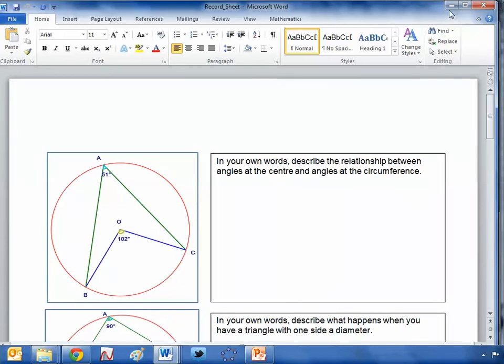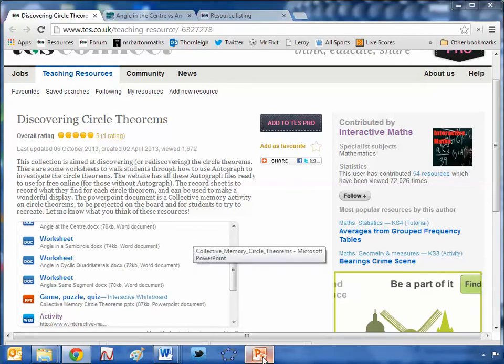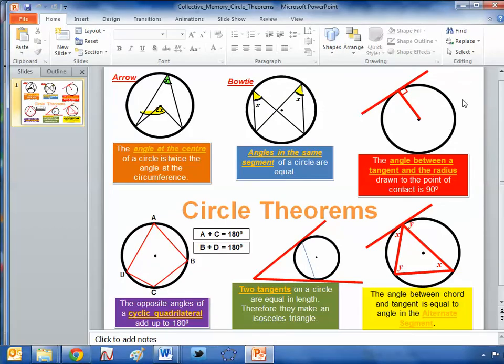And what a lovely collection of notes that would be for the students when they finish looking at circle theorems. And then if all that wasn't enough, Dan's also popped on one of my favourite teaching techniques, a collective memory activity. And I'm envisaging this being used after the students have spent perhaps a couple of lessons discovering and writing up the circle theorems. Then here we go, here's a collective memory just to check what the students have remembered, and then that should then tee them up to take on some of those nasty exam questions.